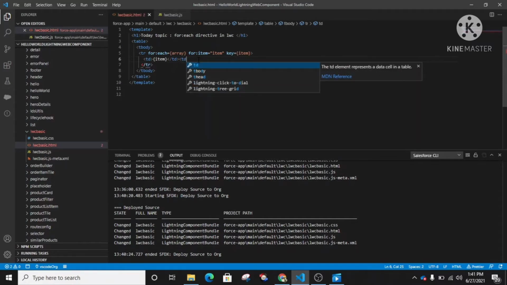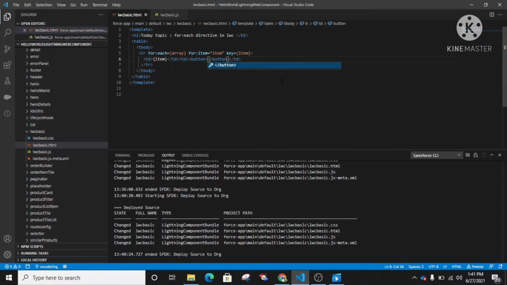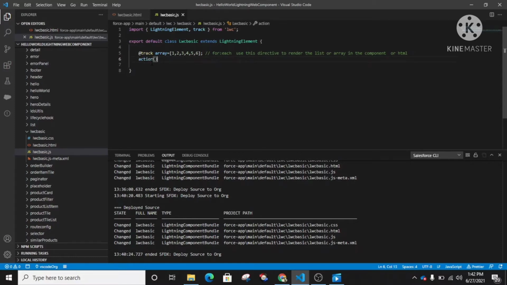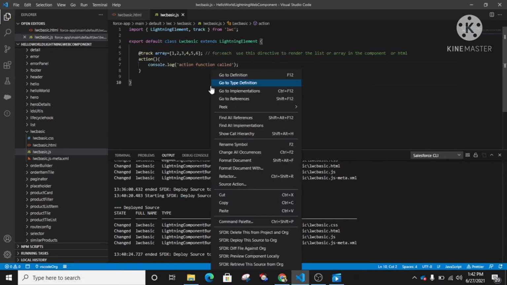I'm taking another column here and using a button, the name is click. On this button I'm using an onclick event with a function name, action function, and creating this function in the JS file and putting a console.log here, action function called.